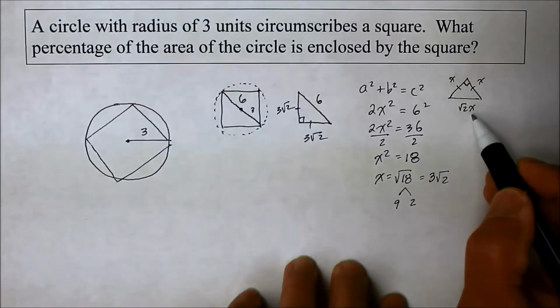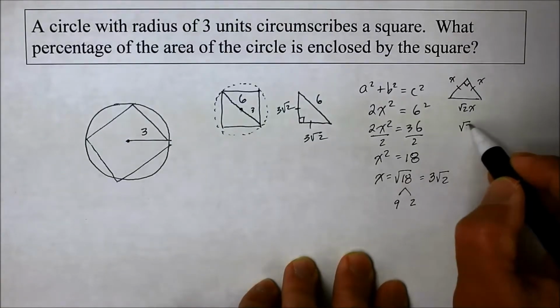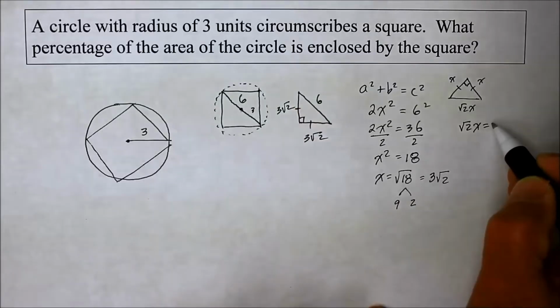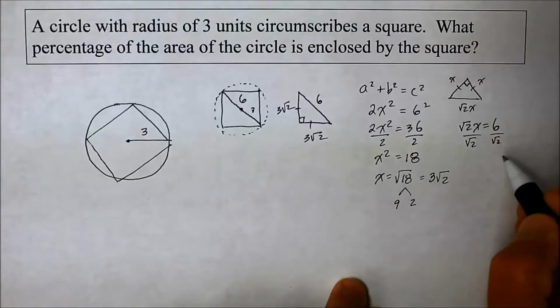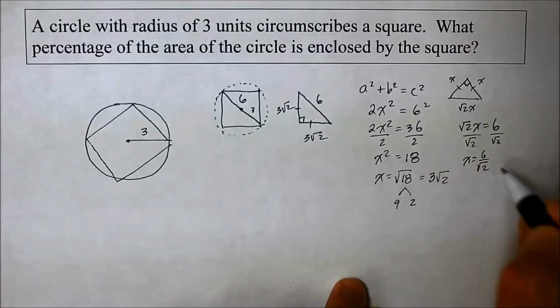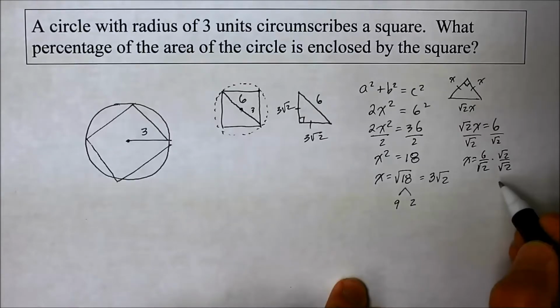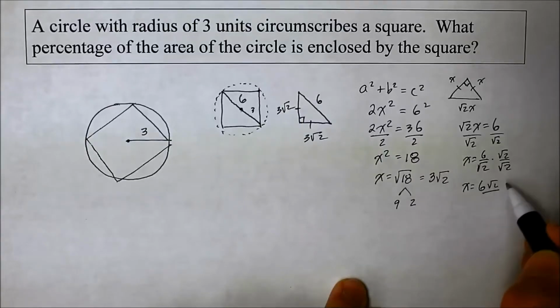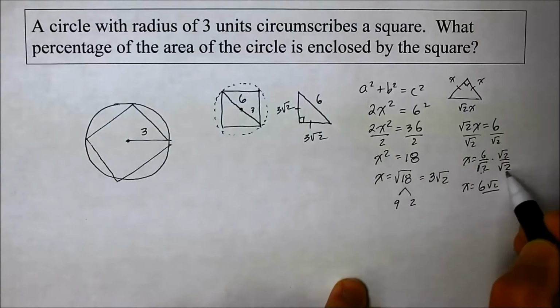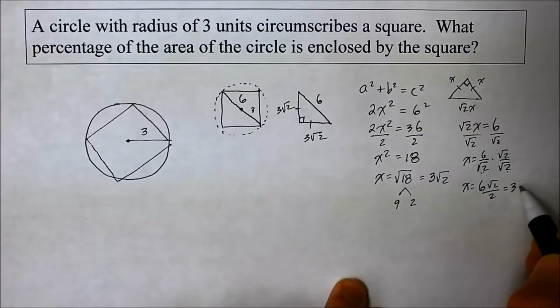Now, if you were to use the ratio of an isosceles right triangle, you're going to say square root of 2 x is given as 6. So you're going to solve for x by dividing by the coefficient, which is a radical, square root of 2. So x equals 6 over square root of 2, but you have to rationalize this quotient by multiplying the top and the bottom by the denominator, square root of 2. So x equals 6 square root of 2 over 2, but when you multiply two identical radicals, the radicand comes out, and the 2 reduces 6 three times, so therefore 3 square root of 2.